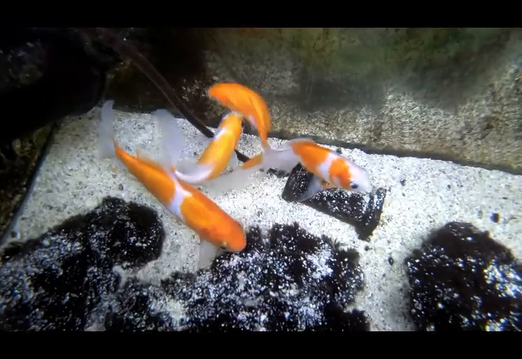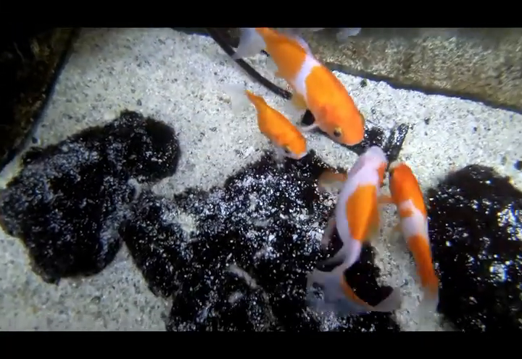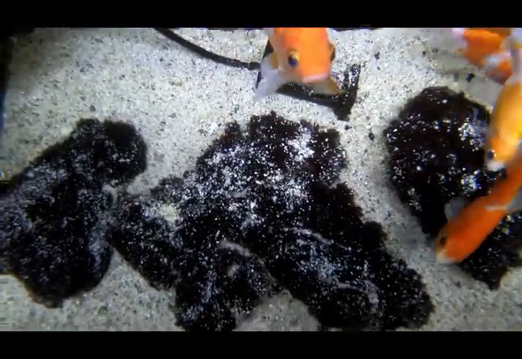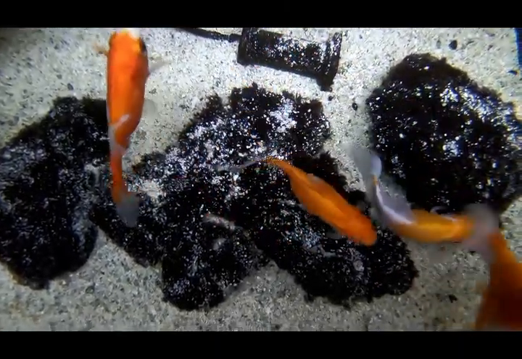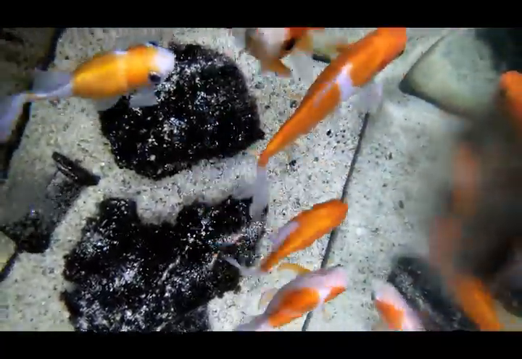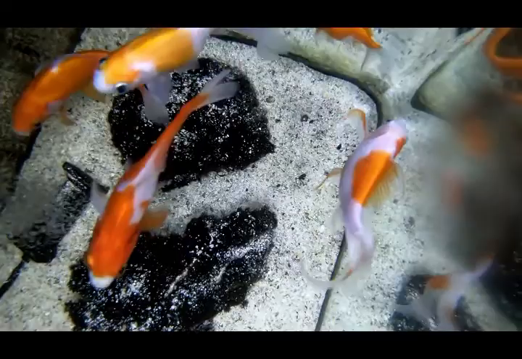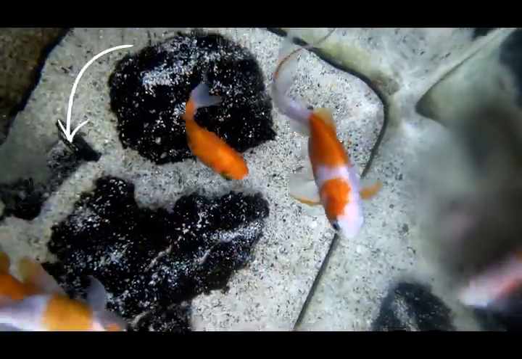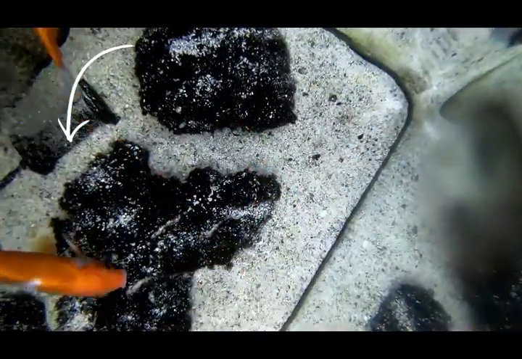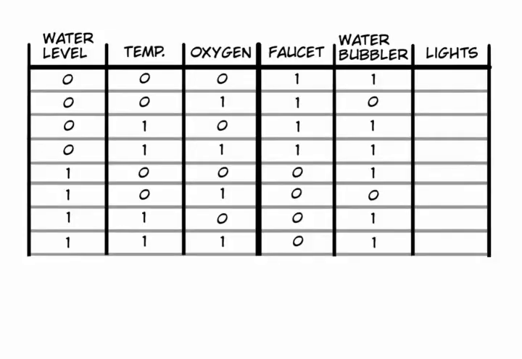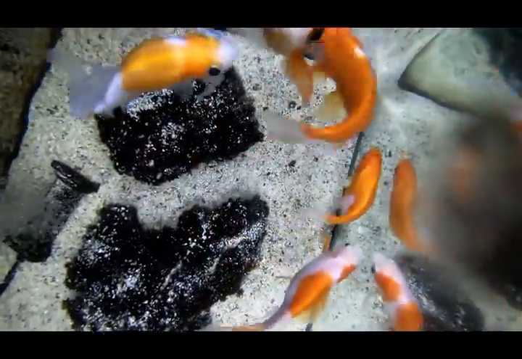Depending on the climate, the water temperature can either increase or decrease. This can also affect the amount of dissolved oxygen in the water. When either the water temperature is high or the oxygen amount is low, then the water bubbler will turn on and will only turn off once the oxygen and temperature are back to normal. The bubbler helps in aerating the water, thus lowering the temperature and allowing more oxygen to circulate in the tank.